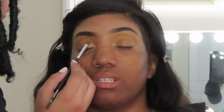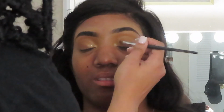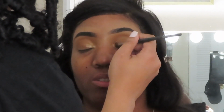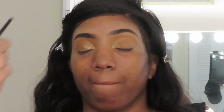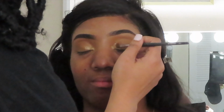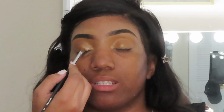So just to give her that slight pop that she wanted, I went in with one of my Glow Up Academy shimmers from Kiki Adams Glow Up Academy, and it was just a nice gold, and I didn't even spray my brush. I literally just picked up a little bit on my flat brush and lightly patted it onto the inner portion of her lid, not even going too midway. Do you see how it just scintillates and sparkles and pops a little bit? So yeah, set that there.